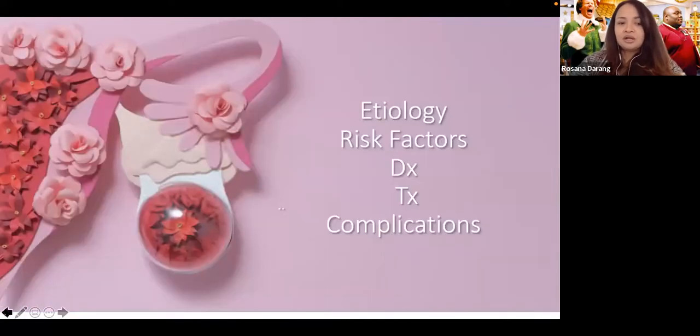Okay, so out of the many, there are so many female reproductive disorders. So I've provided you with handouts, and also your book would show you a differentiation of all these disorders grouped into the etiology, the risk factors, the diagnostics, the treatment, and of course the complications. Many of them, as we've seen in the first few slides, do share a lot of etiologies and risk factors. Diagnosis is history, physical exam, vaginal exam, bimanual, ultrasound.